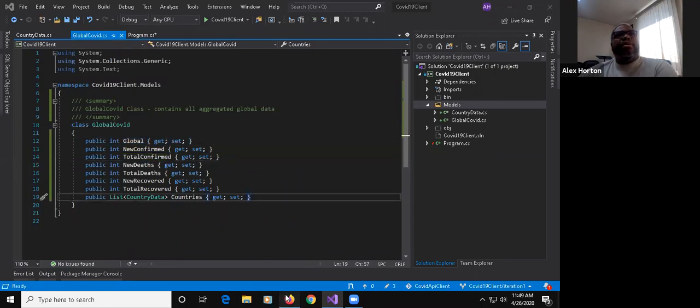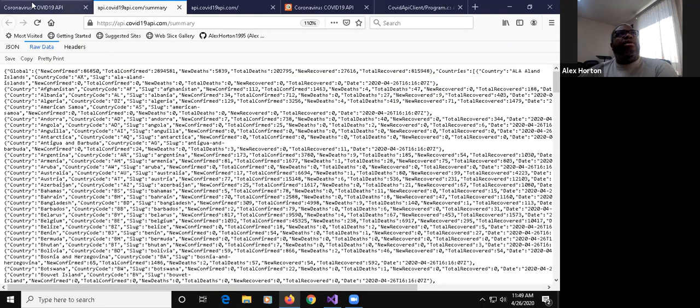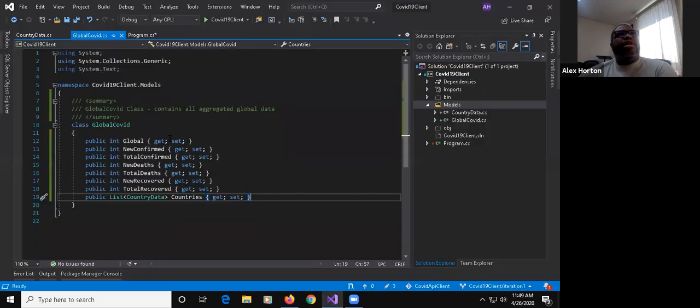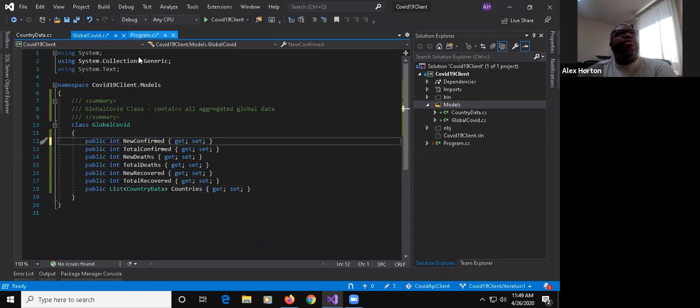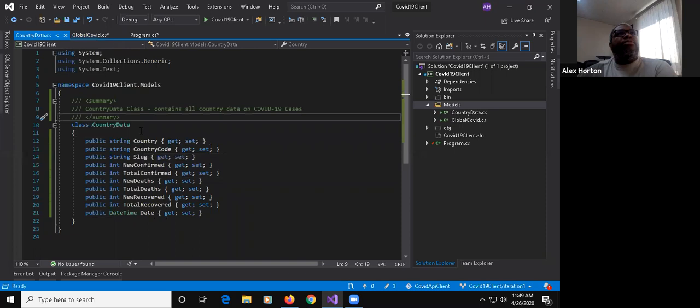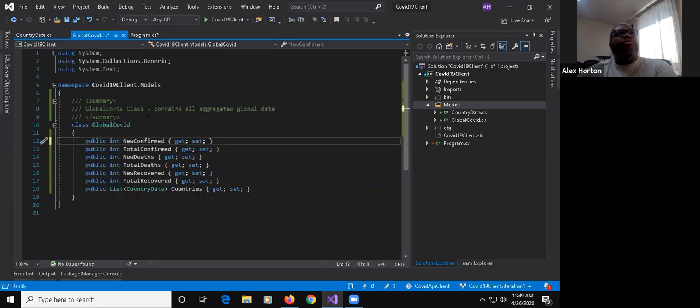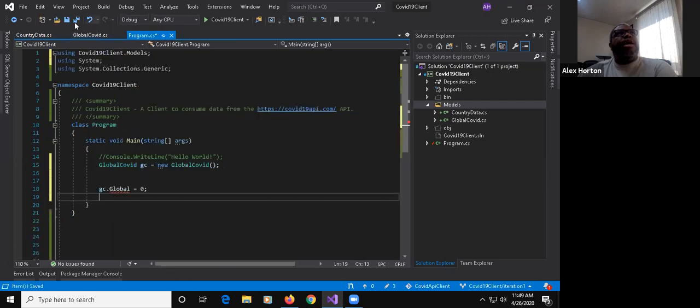And maybe we need to play around with it. Maybe instead of us calling that, we won't need that one. That's the name of the class. We don't need that one. We'll need the country, we won't need that one. Let's save that. Let's save that. We're going to get an error now.